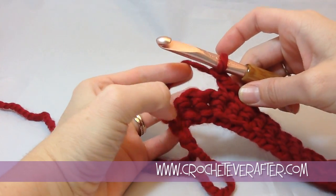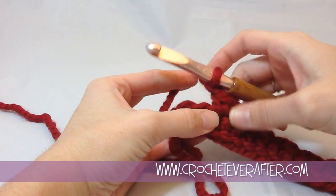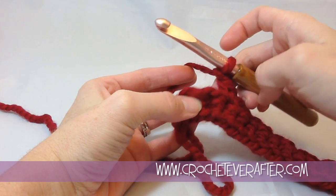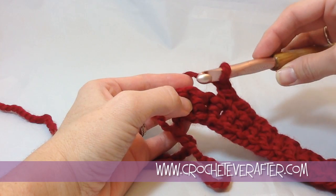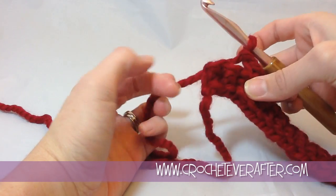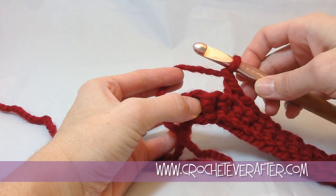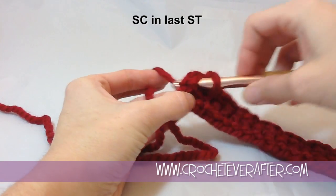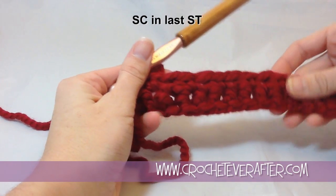Alright, so I have worked across my row and I'm at the end of my very last star repeat where it's telling me to single crochet and then chain one and skip my next stitch, and the repeat tells me all the way to my last stitch. I'm repeating all the way to my very last stitch. So that means I'm not doing the repeat in the last stitch. I can't single crochet, chain one, and skip a stitch because there's no other stitch to skip. So when you're reading those repeats, see where it tells you to stop. So it says stop in that last stitch, and then it tells me to single crochet. So all I'm doing is just a single crochet in that very last stitch. And that will finish off this row.